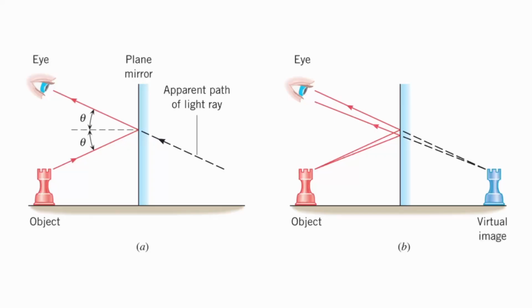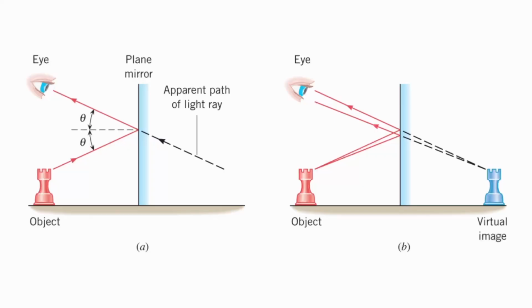When you put a reflective surface in the way, though, our brains start to have trouble. And the trouble is illustrated in this picture. If you put an object and you see it in a mirror, the light has to come from the object, bounce off the surface of the mirror, obeying the law of reflection, and then go into our eyeball. The problem is, what is our eyeball brain going to assume?